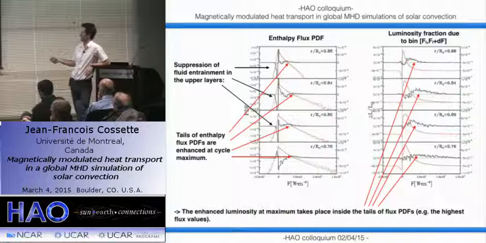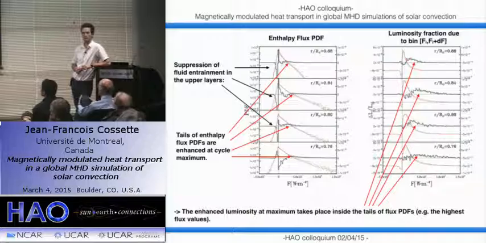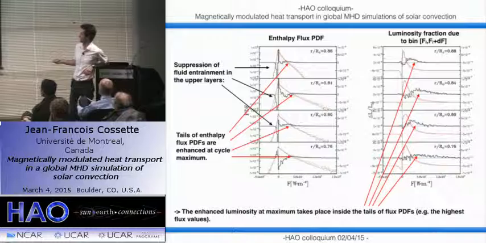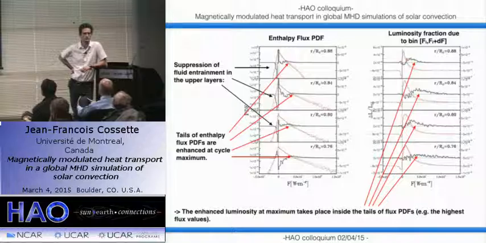Sorry? It's a logarithmic scale, right? It is, yeah. But is the solid black line in this part? It's the difference between those two PDFs. It's on the linear scale. Okay. So you have a change in the magnetic energy, like a delta E, as the cycle goes. What is that compared to the average? About 1%. I didn't look at it. I don't know.